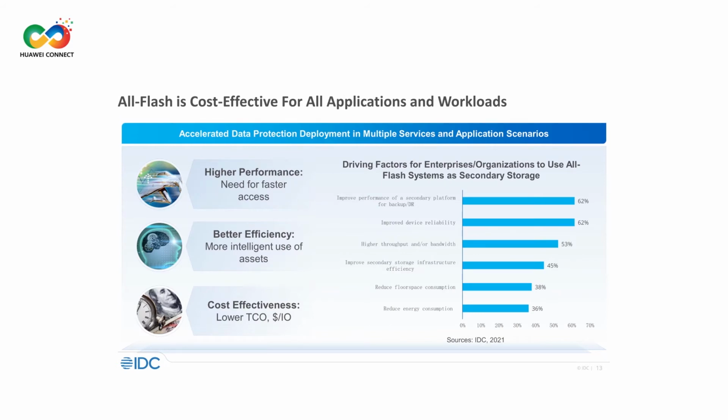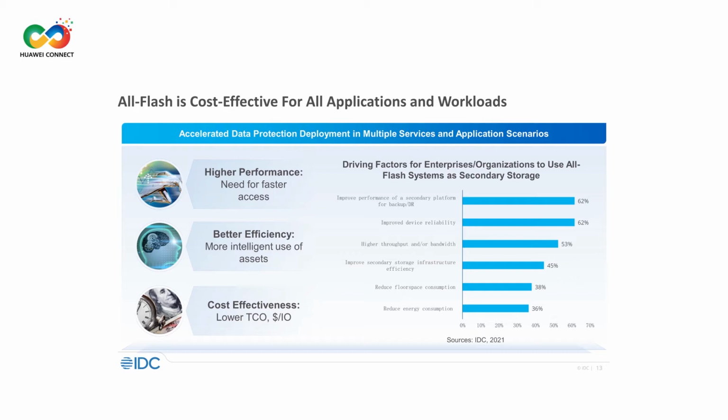And not only that, we talked about performance and resiliency, but cost effectiveness is important, because what all flash gives you is the ability to have a common platform for all your applications and workloads. You talked about mission critical applications, DC. There are both new applications as well as existing applications that can benefit from a common storage layer in which you have resiliency, data protection, and consolidation, and that really leads to lower TCO, higher return on investment, and that's what is driving the use of all flash.